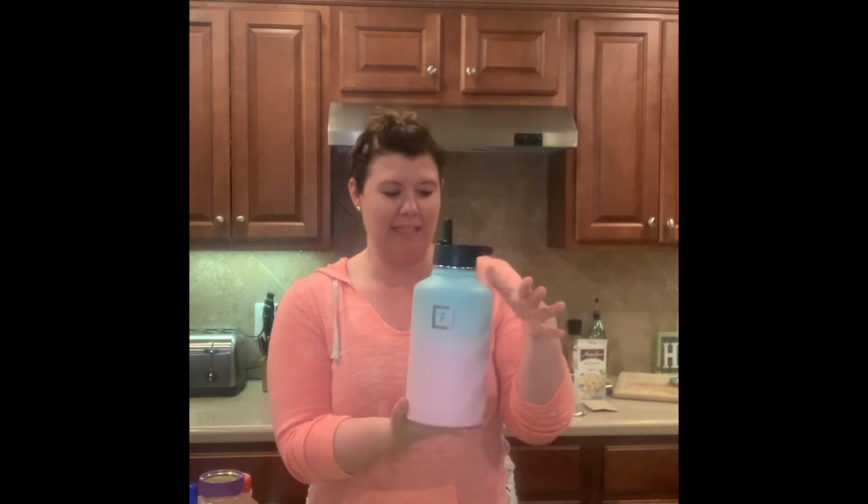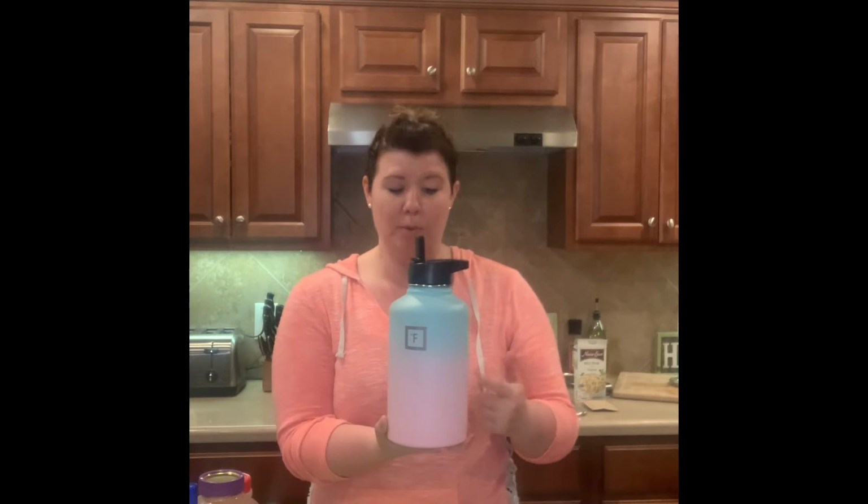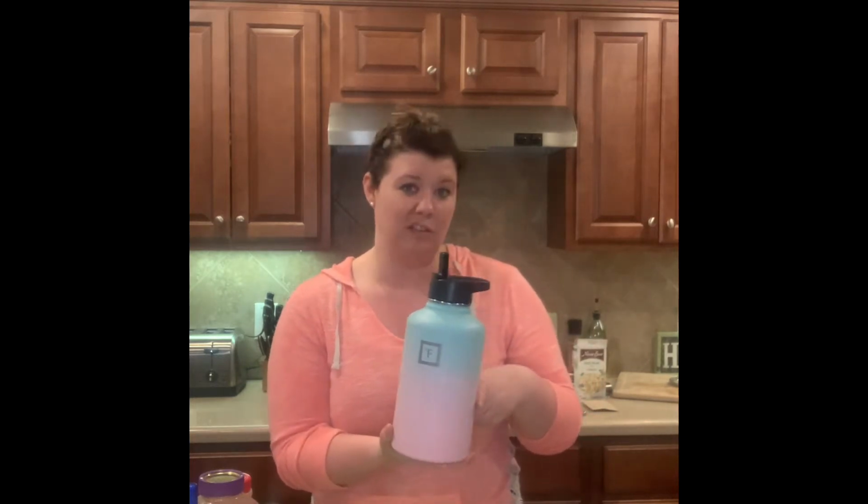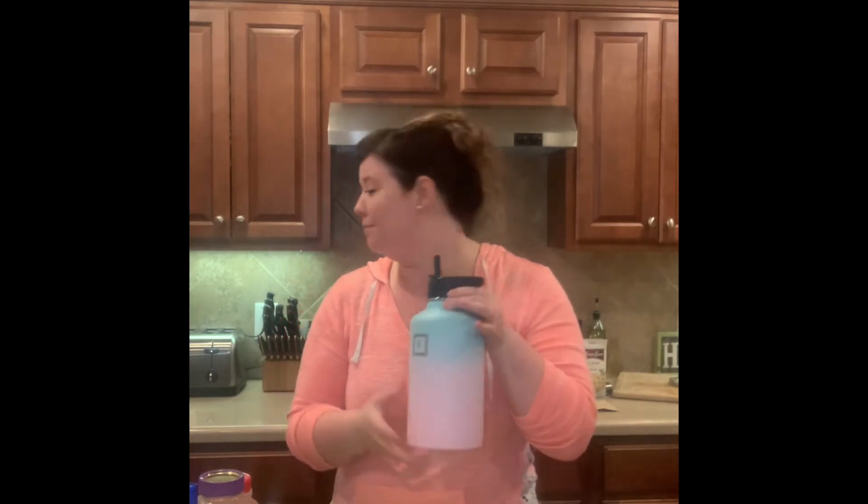And I've had a couple people ask me about this. This is my iron flask. It's half a gallon. So if you drink 2 of these in a day, then it's a gallon. I also love it because it keeps my water super cold. I'll put ice in it in the morning and it usually will stay in there for about 2 days without me changing out the ice. I just keep refilling the water. And I did that this morning. You still hear there's ice in it. So I love this thing. Definitely helps me get my water in. So anyways, all I'm gonna do is just cut up these green beans, just cutting the ends off of them, and then we will get back to the salmon.